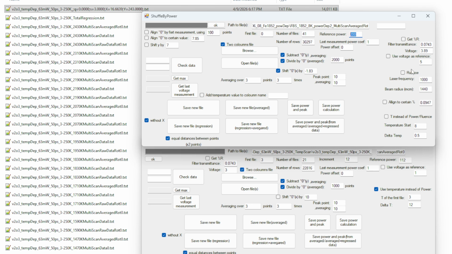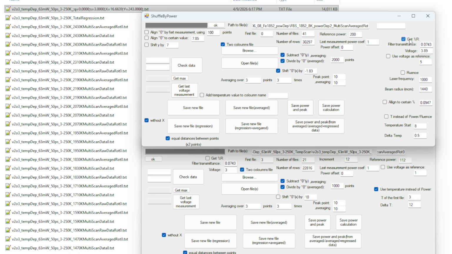Additionally, you can use influence. However, I explain it more in the power routine. Here I want to explain some details that I would not cover in the power or temperature routine. For example, how this aligns, what is the difference between percentage of R versus align to certain percentage.